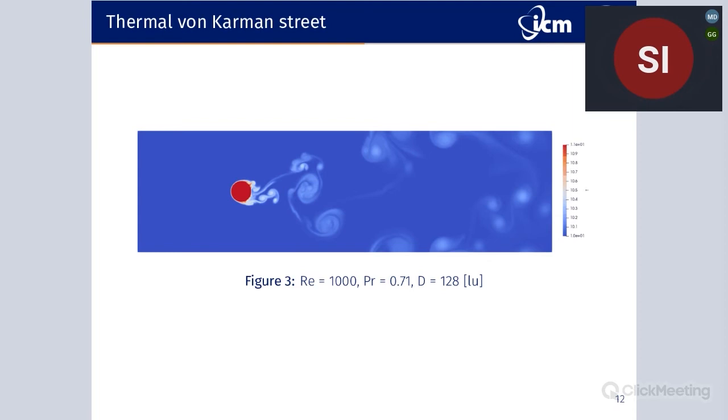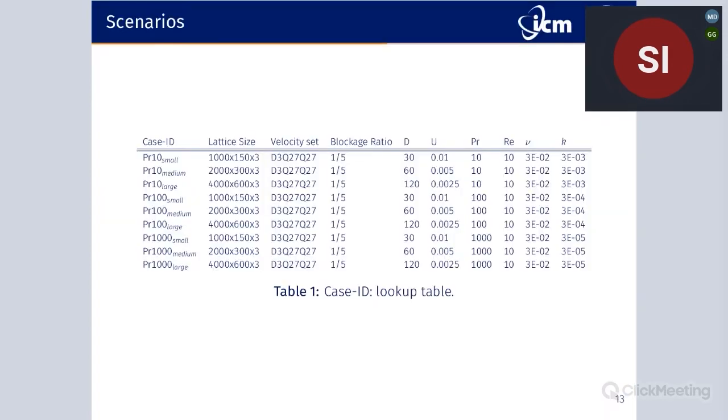So to validate the code, we have run a huge amount of numerical experiments. They are given in the table here. So what is important here is that we use different sets of lattices. We call them small, medium, and large. The largest one here is about 7 million cells, so it takes a while to compute it, even on a supercomputing cluster. And the results are given as follows.